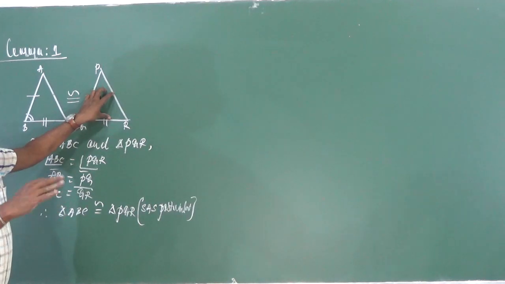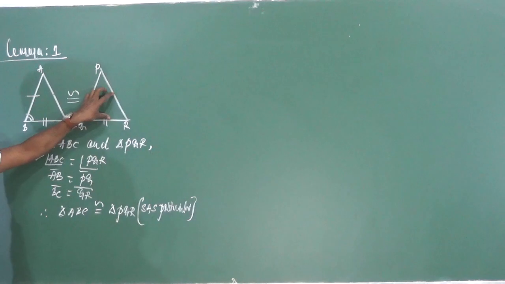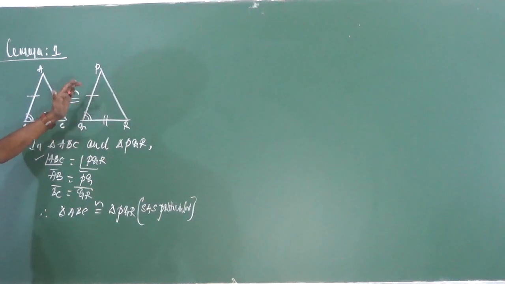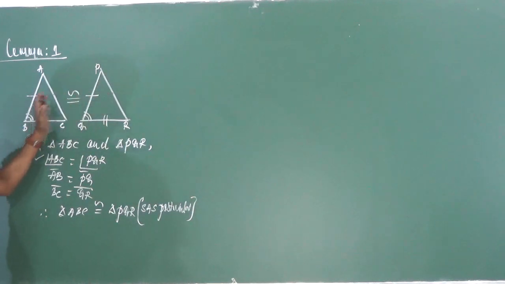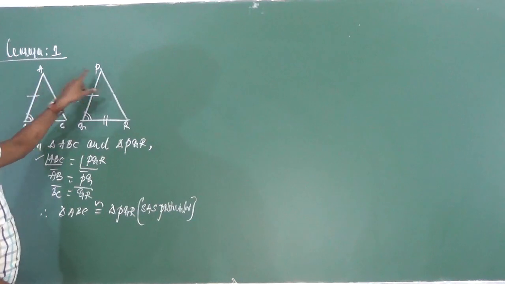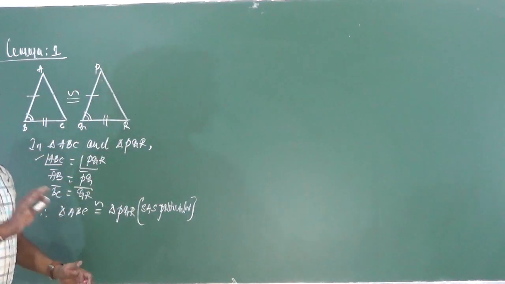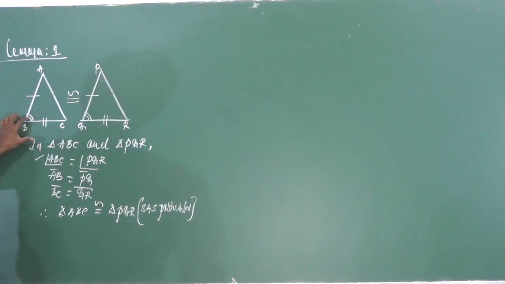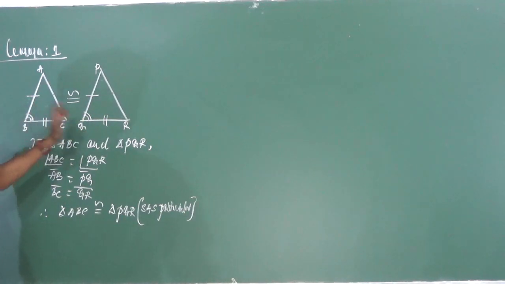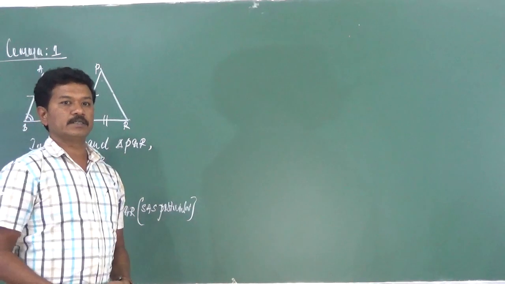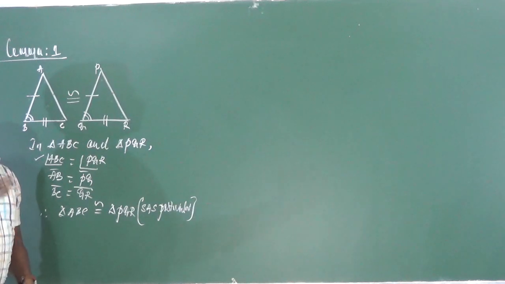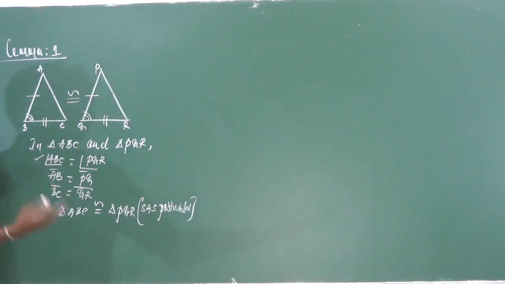So to avoid that, we develop a criteria. We search for a criteria where if two sides and the included angle of one triangle are correspondingly equal to the two sides and the included angle of the other triangle, then both the triangles are congruent. No need to prove that this is equal to this, this angle is equal to this, this side is equal to this. Just the 3 elements of the first triangle being correspondingly equal to the 3 elements of the second triangle, then we say that the two triangles are congruent. This is a criteria, a condition which we use to prove a statement scientifically or logically. That's called a criteria.